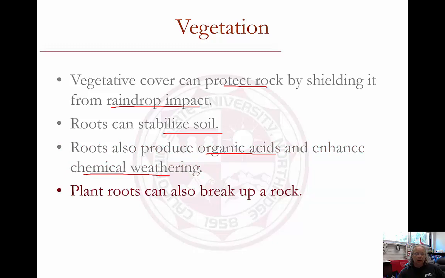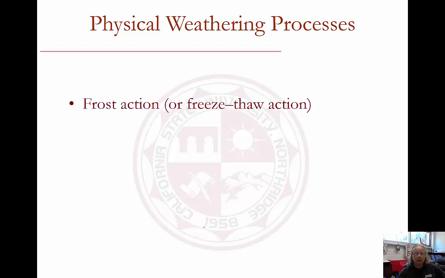But roots can also produce organic acids and enhance chemical weathering, which is important on certain types of soil, as we're going to see. Plant roots can also break up a rock. If you've ever driven on some of the twisty, windy highways up into the hillsides, you'll see pine trees growing right out of the side of rock. Those pine trees are amazing that they can do that, but they will eventually wedge open rock. I had this viney stuff in my backyard called creeping fig growing on the walls, and it was breaking up the concrete blocks that make up the walls. That's how strong plant roots can be.